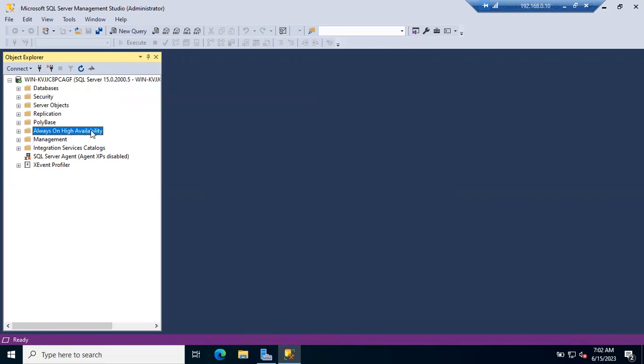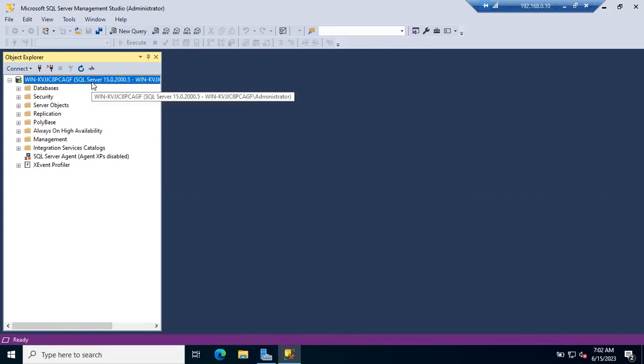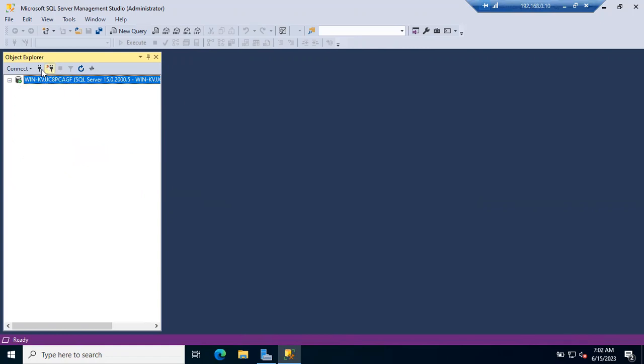So that is the main problem. Why? Because your SQL Server is at a higher version and you are using a lower version SSMS. So you cannot see higher version features in the lower version SSMS, guys. That's it. I just want to give you clarity on this. Okay, so now let me connect to the server.